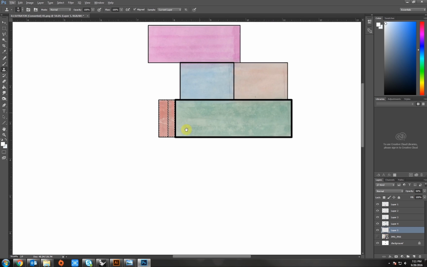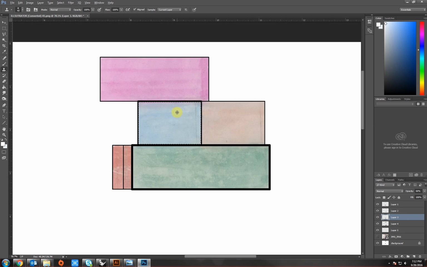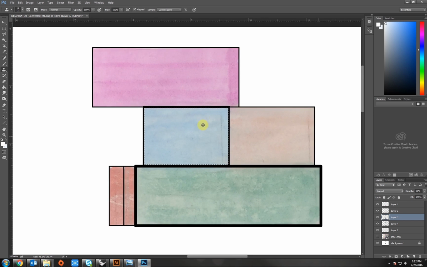I see a little bit here in the blue, so what we'll do is come up to the blue now, select on our PNG layer, do the same thing. See some peach color in there? Let's clean it up a little bit. Same at the top, I see some pink rolling through. Just go through and keep hitting Alt if you hit a hard edge, and it'll clean up those edges again. It just resamples where you selected before.